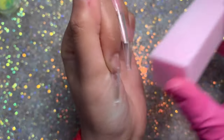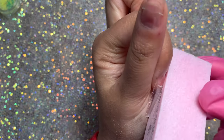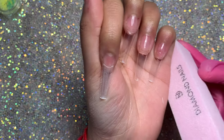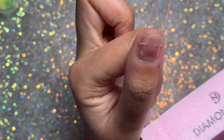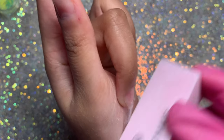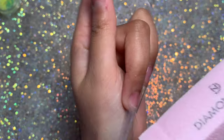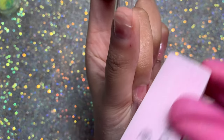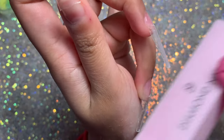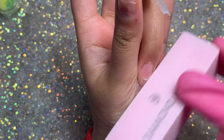So just before you are going to apply your polygel and your base, you want to make sure that you buff your nail tips. This is really going to help ensure that the base coat sticks super well to your nail, and so that's going to help your polygel to stick as well. So I'm just using a regular old buffing block. You can get these pretty much anywhere. I'm not sure where I got these buffing blocks from, but I really like the full size square ones like these. I don't like the mini ones. I feel like these are just so much easier to use, especially for longer nails.